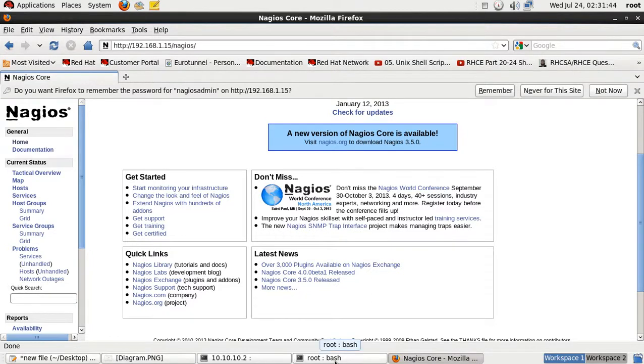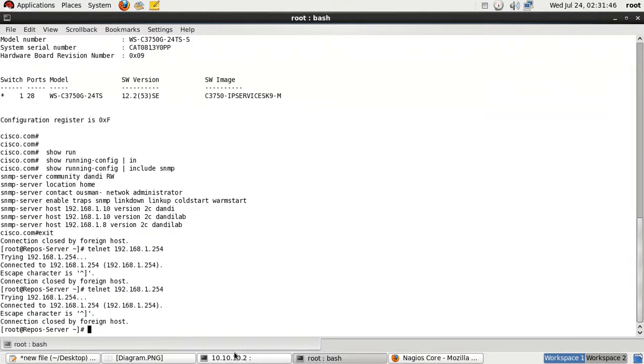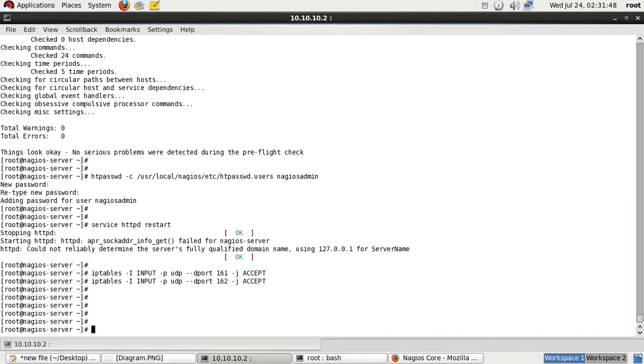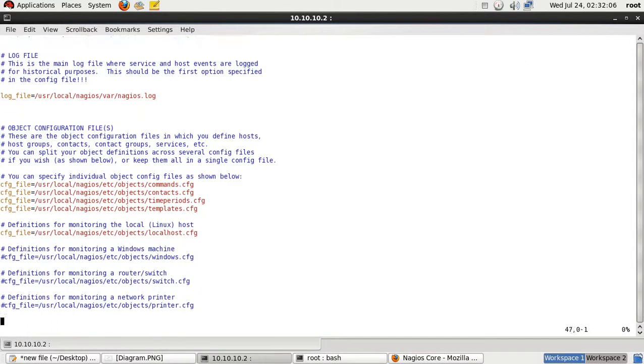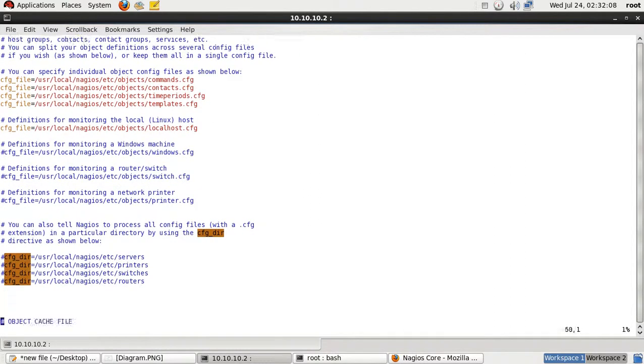If you want, I can show you some quickly. So those are the files that we need to configure. User local nagios, nagios config. You see all these are our configuration files that we need to manage.